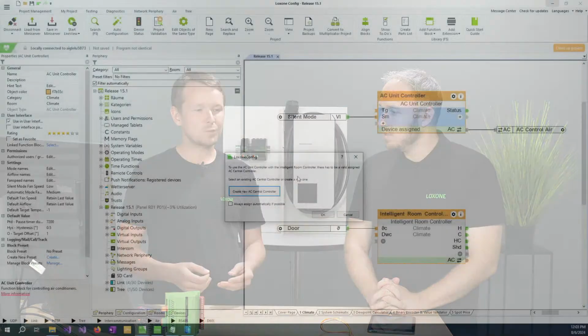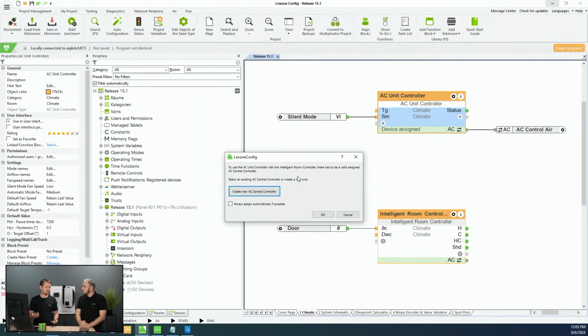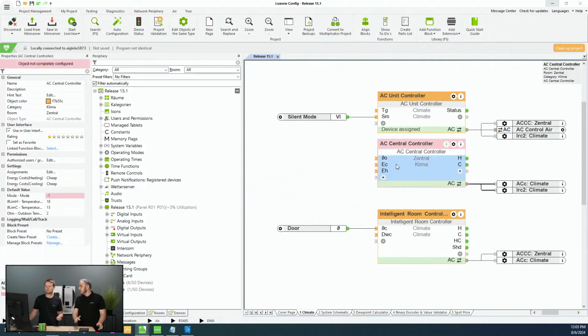And we need this function block because, for example, on a multi-split system, the indoor units can all only cool or heat. They can't do both. So the outdoor unit decides, and therefore we need a function block. So it's similar to the climate controller we already had. This is one thing we will talk about in a few minutes, because it also has a new name. It's a similar thing just for the AC units. Exactly. It decides if we are heating or cooling, depending on the demand of the separate rooms and depending on the outdoor temperature.